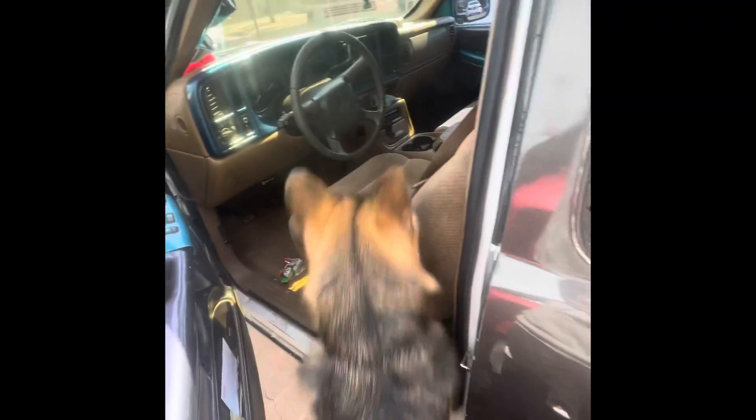I left my front door open, hopefully no one steals anything. Right now we're about to pull up to my shop, about half a mile down the street. We're gonna pick up the wheels and then head to Allison Tires, who I used to go to for my truck when I got my tires changed. They always did a good job and were pretty fast, so hopefully they can do it without scratching the wheels — I don't want to get my brand new wheels scratched.